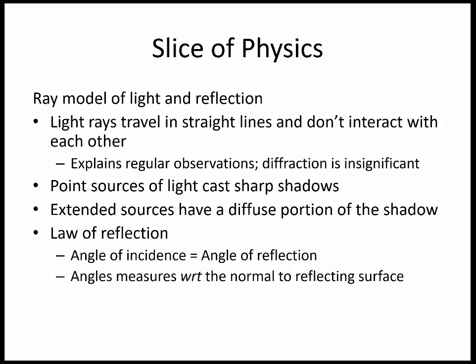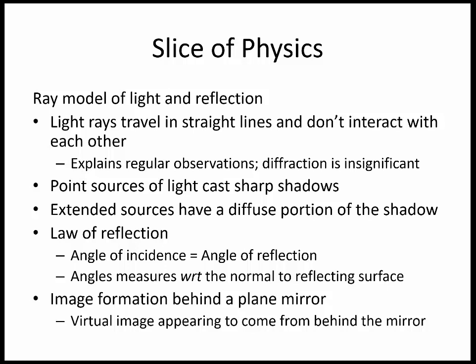And we saw that the law of reflection shows us that the angle of incidence equals the angle of reflection, and these angles are measured with respect to the normal of the reflecting surface, the perpendicular line to the surface. And we saw how all of this leads to the image formation behind a plane mirror.